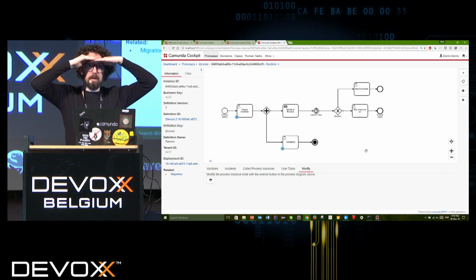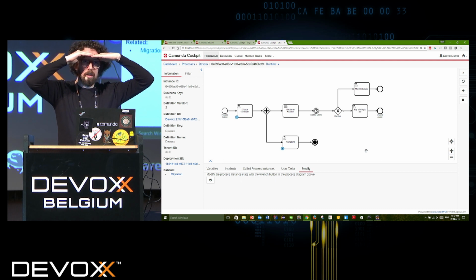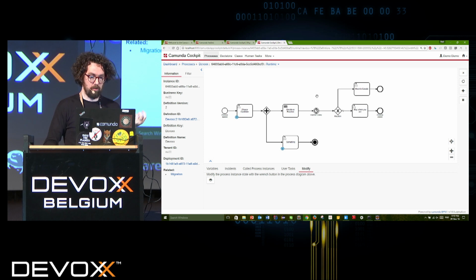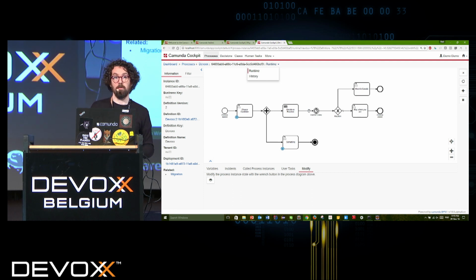History is also available through REST API. It is indeed, yeah. So there's a reason why we have a history drop-down and a runtime drop-down. So we've actually got two sets of tables, and that's kind of important for performance. So runtime tables actually contain just all the running instances of your process. So that would mean that we would have any running processes, and all information the engine needs to run is in the runtime tables.